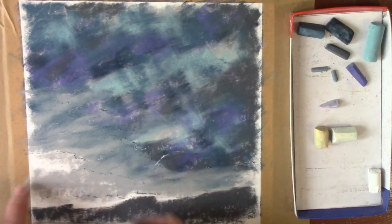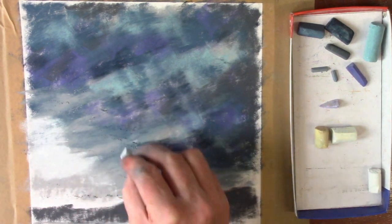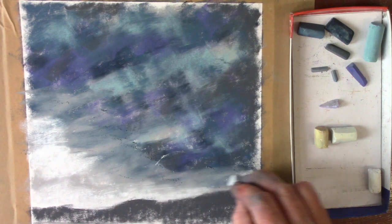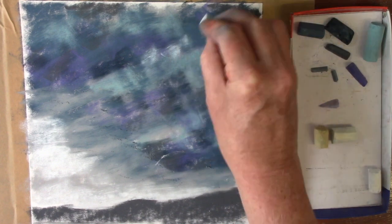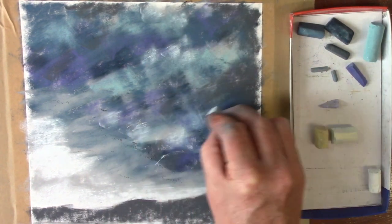But I do want some pale down here, so I'm going to put this paler grey on here. It is not white. Okay, it looks very bright, but it isn't. And I'm going to put that pale through the bottom of the sky near the mountain as well. And there's a dash of light in the sky, so I'm going to put a little dash here and there. Again, just dabbing at it.